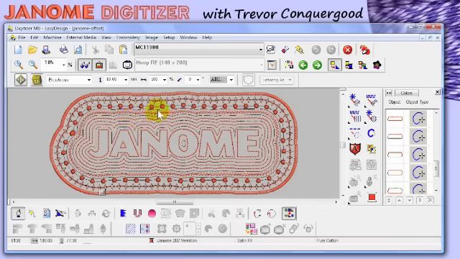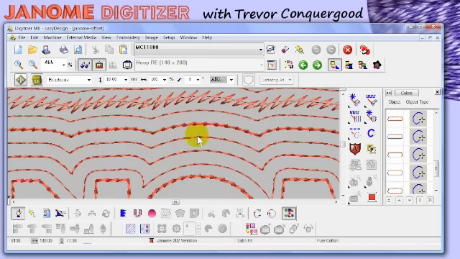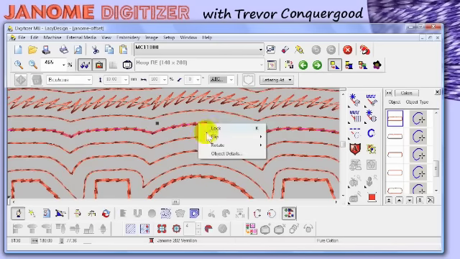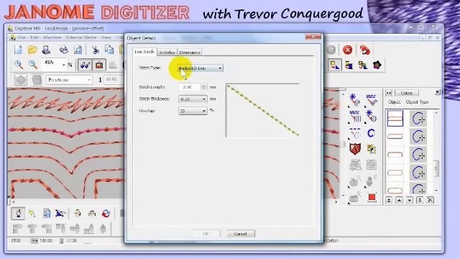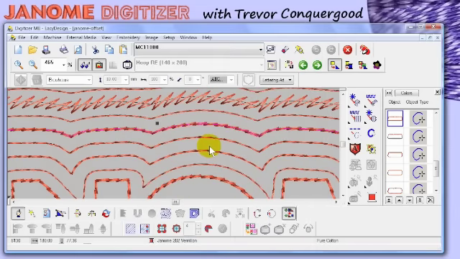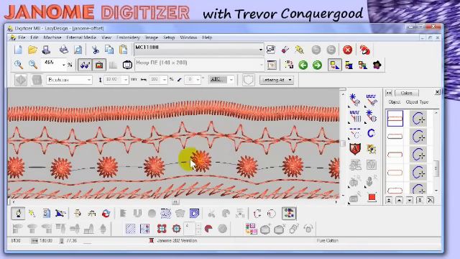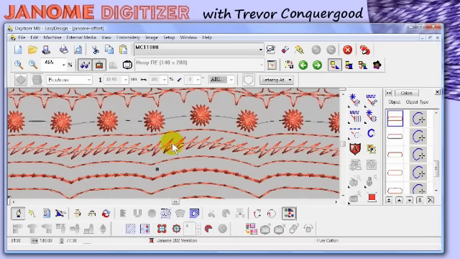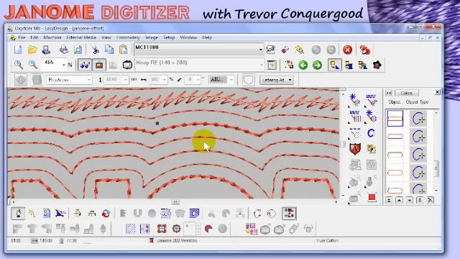Then I'm going to zoom in really closely and show you that I chose each one of these lines. I'll select this one here, ask for its object details, and show you that I changed that to be a backstitch line. With the backstitch line, you have the ability to set the stitch length, the stitch thickness and the overlap. Over here we have the candle wicking line. This is of course a motif line, that's not necessarily something new. This is going to be the stem stitch line and the sculpture line.